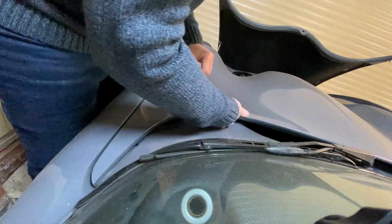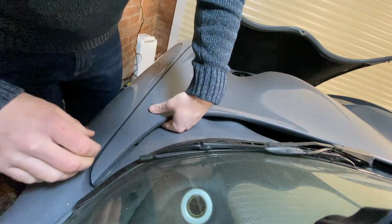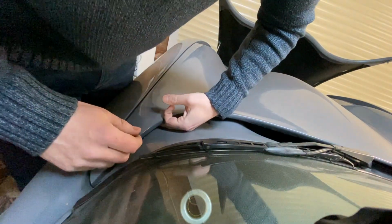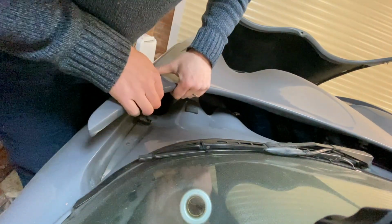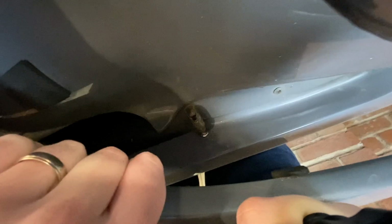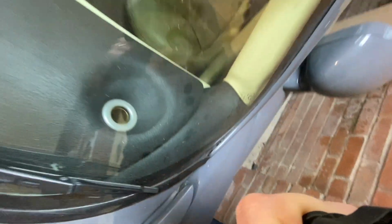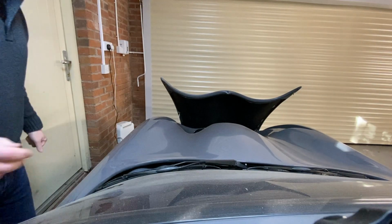You have to push it in. You can see me pushing it in with my finger just there, and then that releases it. There's a special tool for this, which I do have, but I actually find it easier to do with the finger. But you can see here, that particular thing is what holds it down, and that's what's sheared off the other side in the bodywork. I'll sort that out at the bodywork stage, not now.